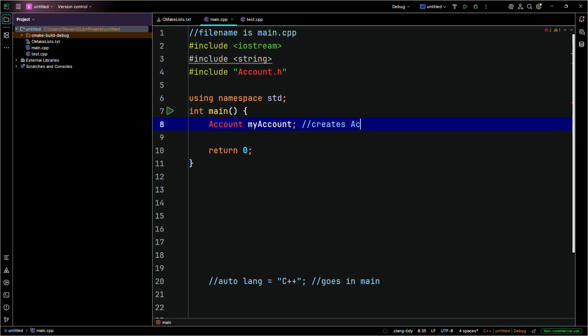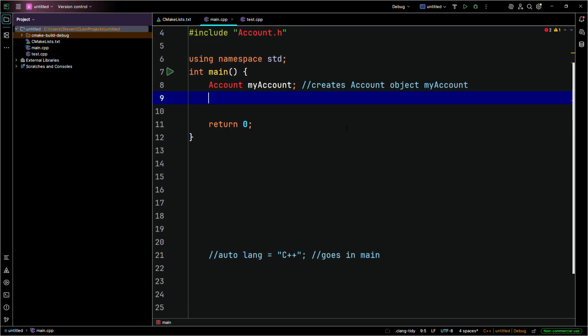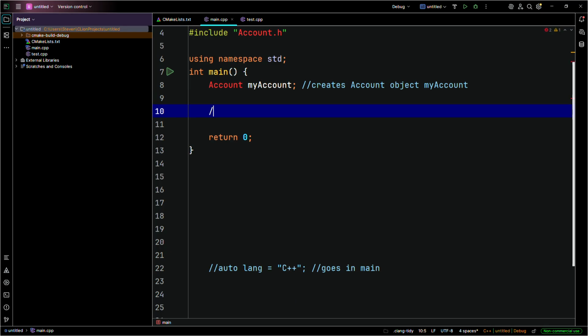So this creates Account object myAccount. So this part's a little bit tricky. myAccount, its name is the empty string.